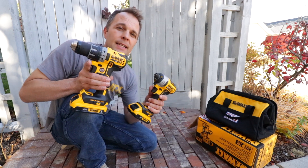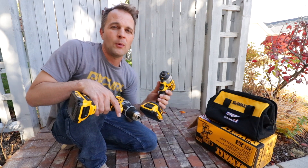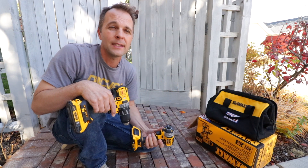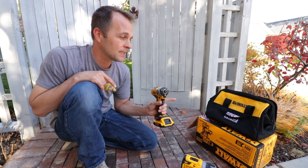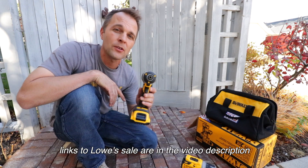This is one of the things they sent me so far. I'm not going to do a review on these here — I'll do it later — but I wanted to let you know that this kit with the drill and impact driver is on sale right now, only for the next couple days. It ends literally in a couple days. If you're at all interested in getting this kit, you might want to do it now. They have other DeWalt tools that are on sale too.